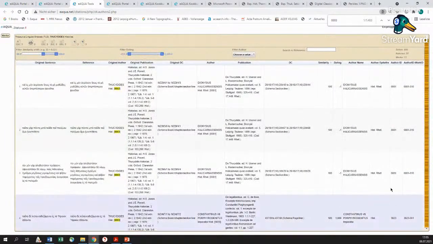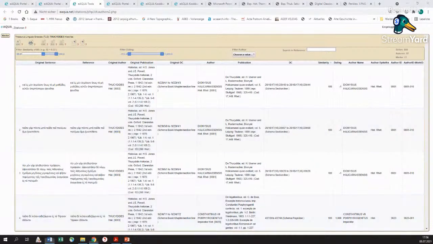Oh, that was fast. Okay. After the selection has been confirmed, the tool starts the analysis and delivers all the results it finds as a numbered table of results. In the standard setting, the preset, the results are sorted in descending order according to the calculated similarity values, beginning with 100, which means 100% agreement between the original text and the reference text.